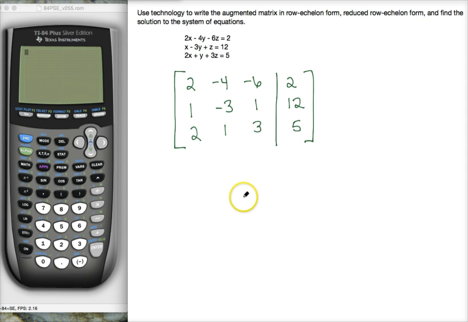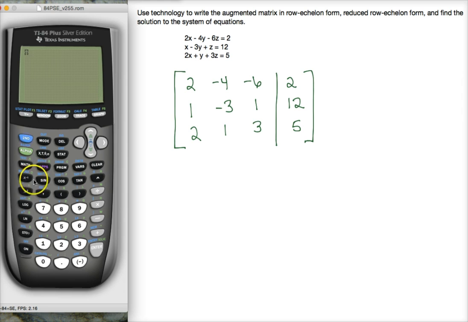So now I want to input this matrix into my calculator. So on the TI-83 or TI-84, to get to the matrix menu, you're going to hit second and then the X inverse button. So here you'll notice this is really 3 menus. We're going to use the right arrow to go to edit and choose to edit matrix A. So first I need to tell the calculator the dimensions of my matrix. So this is a 3 by 4 matrix. And now we want to input the values from our matrix.